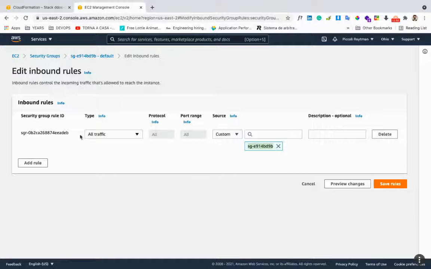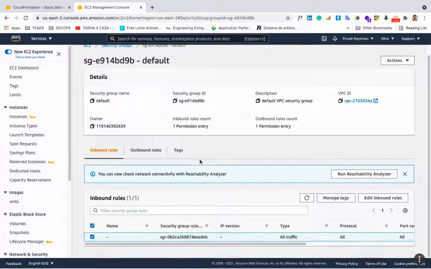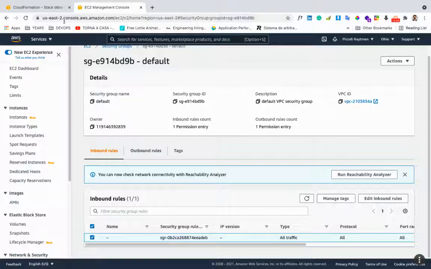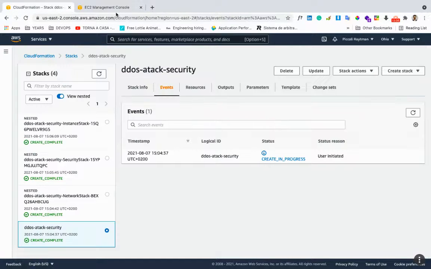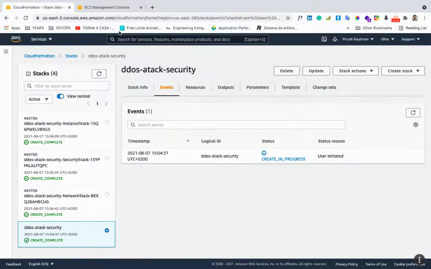It's appearing here. Here is just the rule. So in this case, it allows just HTTP from the security group of the load balancer, and the load balancer is open, you know. Someone can access it directly through the load balancer.